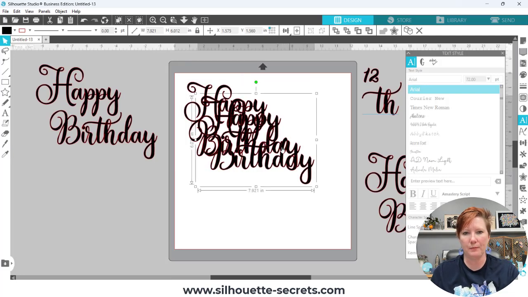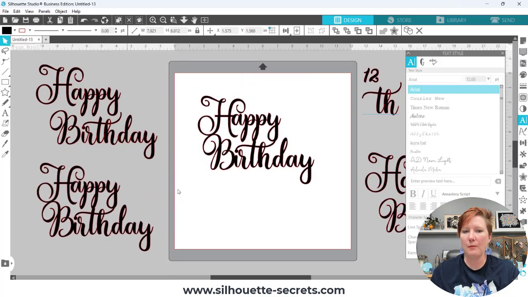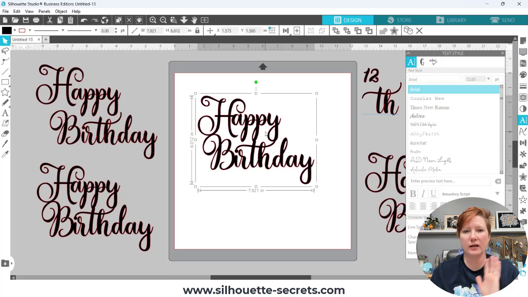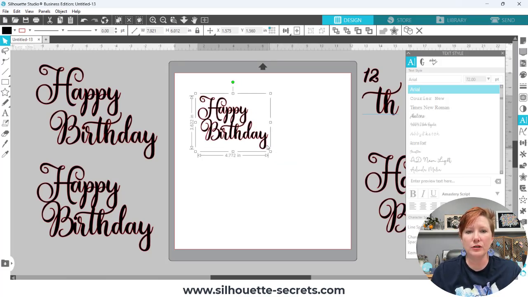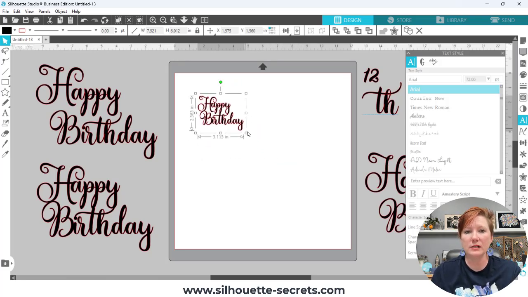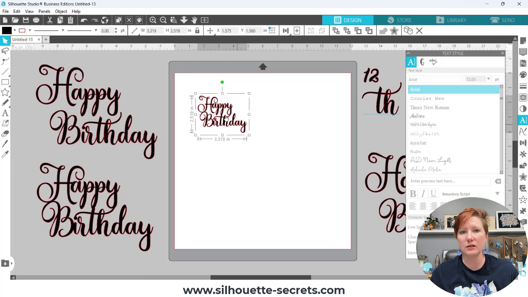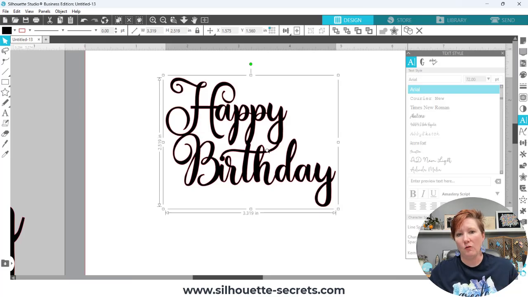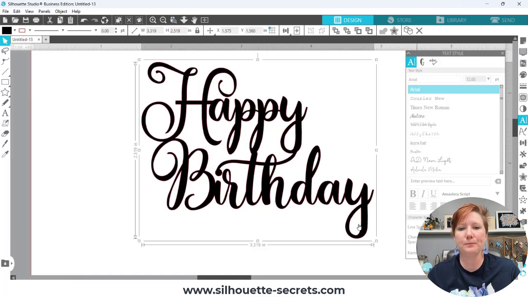I'm actually going to make a copy. I'm all about the copies. Having copies saves you frustration in the end. And then I'm going to scale this down. So some of these, the way the text is, the way the designs are, they don't always cut well smaller. You can notice in this font, it is a great example for that question that was asked.